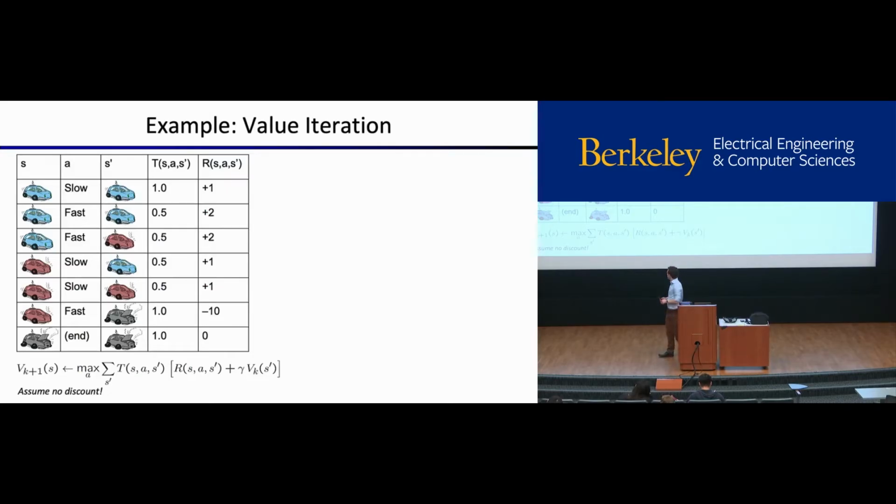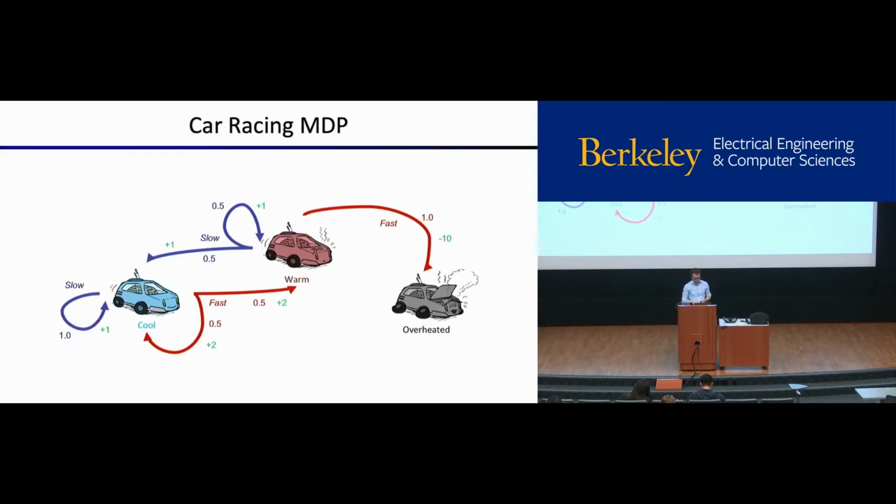Okay? So we could write it as a bunch of things in a table: S, A, S prime. For each one of those, we have a value of T. So if someone specifies each of these cells, then you have a definition of an MDP. We can define it one way or the other, whichever we like better. So this MDP, we can think about it, and we can say, if I was going to try to act optimally in this MDP, what would I do?